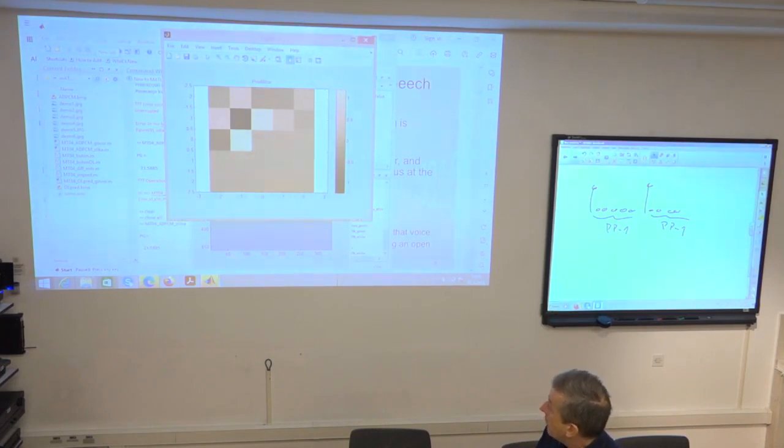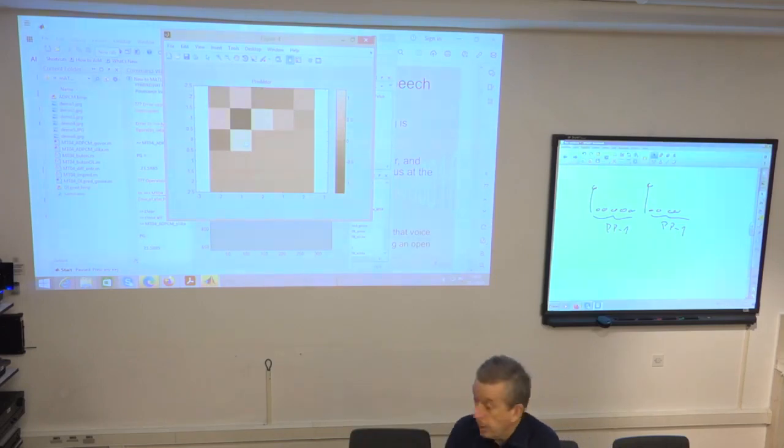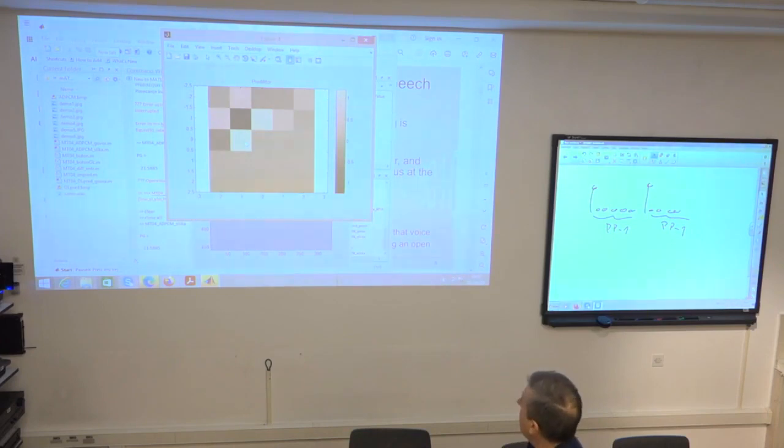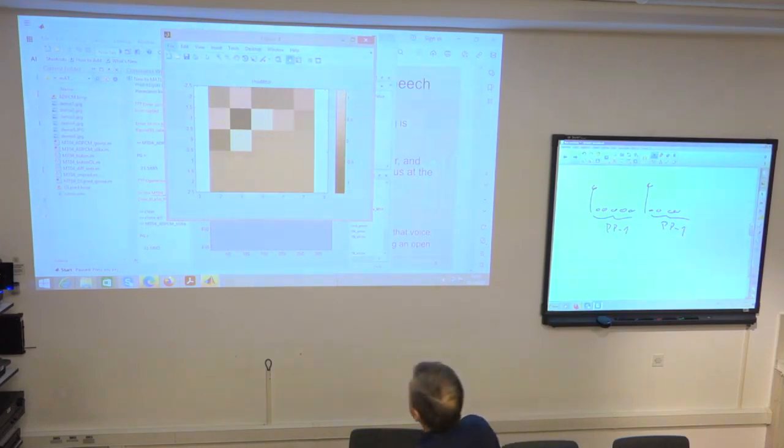And now I'm here. So I'm computing the prediction of this pixel from this neighborhood, while the values of the coefficients, alpha 1 to alpha whatever, are shown with intensity. So the higher the intensity, the higher the value of this prediction coefficient. Okay, further.